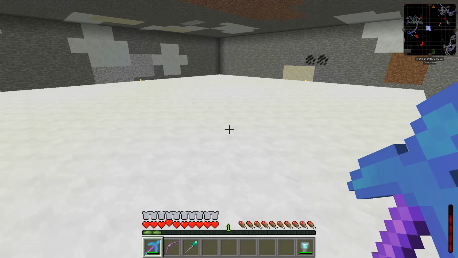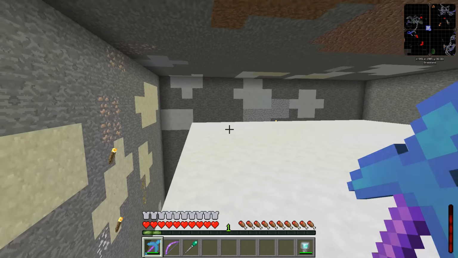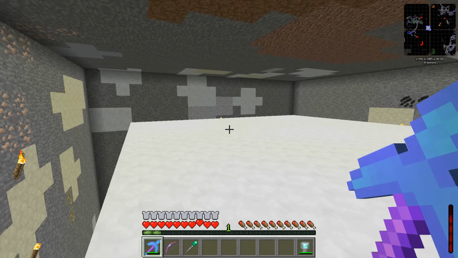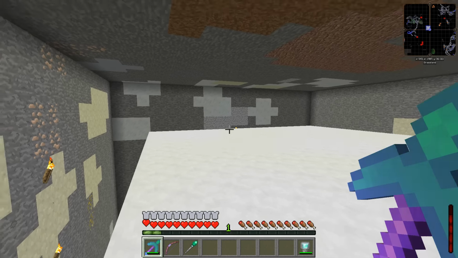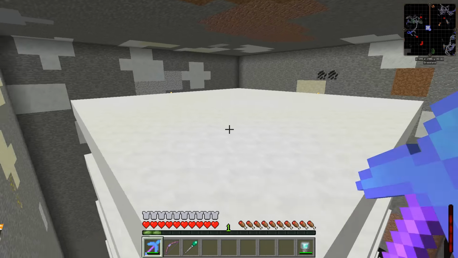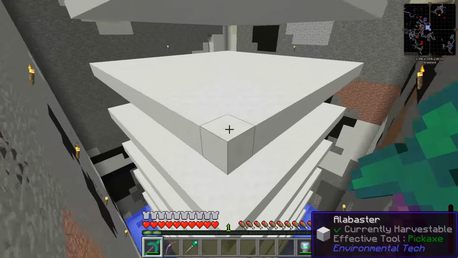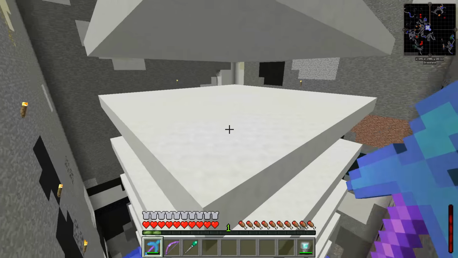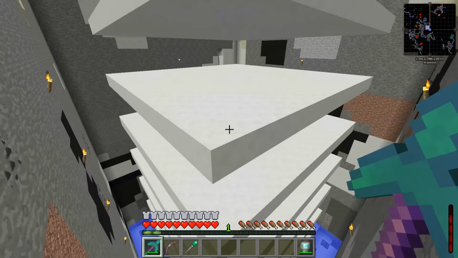This right here is on Y36. I could, because 39 would also work, but that would be too high here, so none of the tall slimes would appear. I don't care. What I have done is I've put some painted glowstone in here. There's 5 of them on each of these floors.